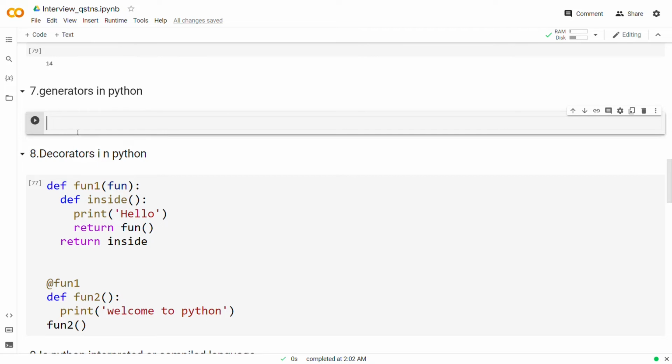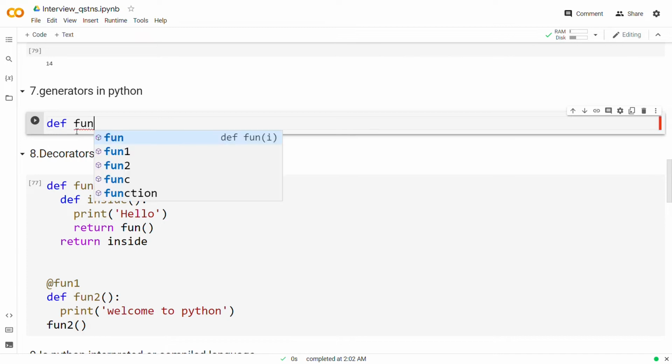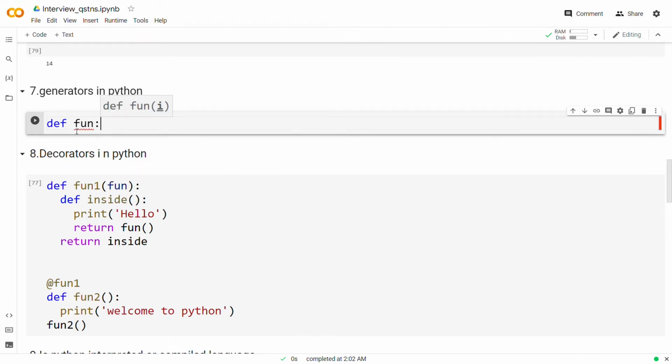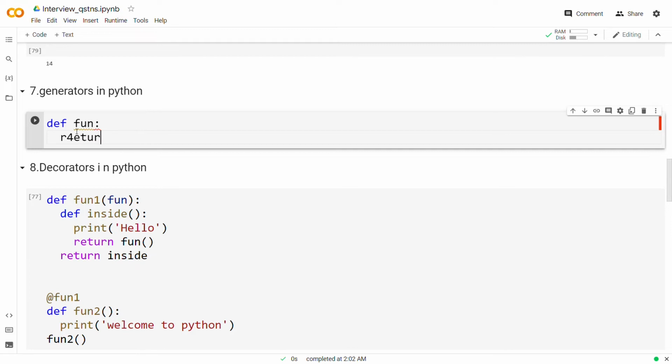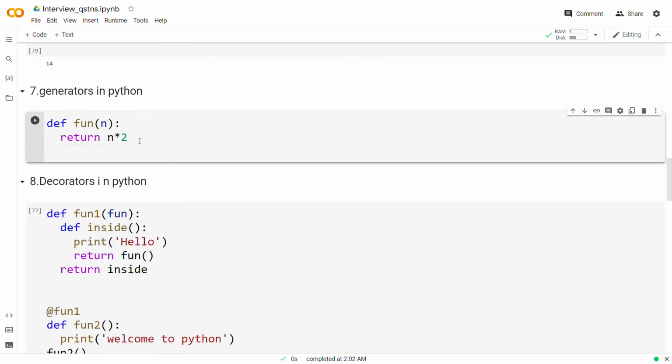What are generators in Python? Basically, if we take any function like fun, it will return. Here there is a function called fun, and it is returning n star 2. Now I'm passing a value 6 and printing the value returned by the function.